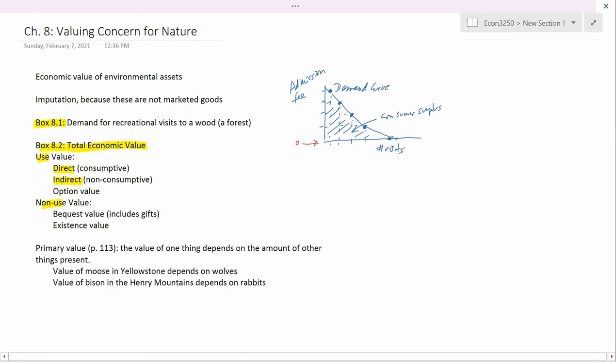Finally, and a bit more abstract, I guess, is the kind of use value that we call option value. So you might want to, let's say, preserve a state park not because you want to go there tomorrow, but because you'd like to go there sometime in the future. Maybe a definite time or maybe an indefinite time. You just, in an individual language, you say we want to have the option of doing that. So people would be willing to pay to keep a state park in existence even if they don't have any direct or indirect use value right now because they might have direct or indirect use value for it later. So these three, these are the three components of use value, direct use value, indirect use value, and option value.